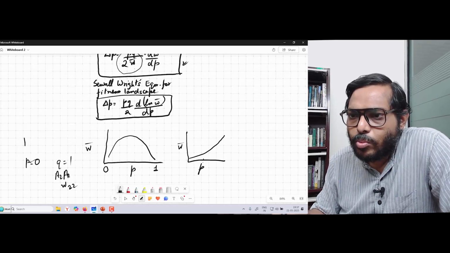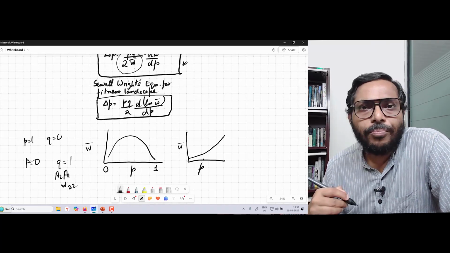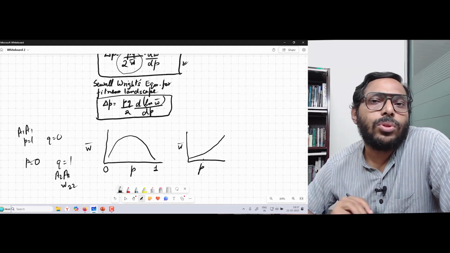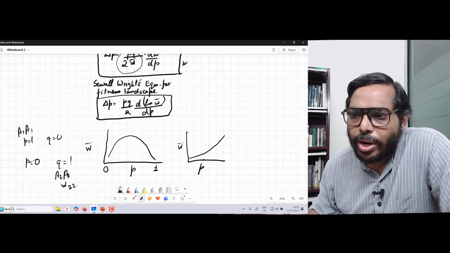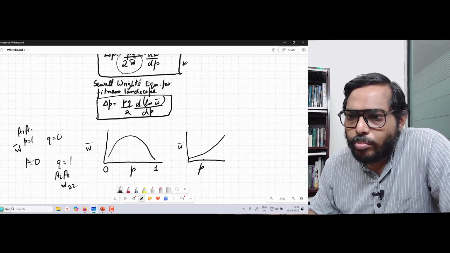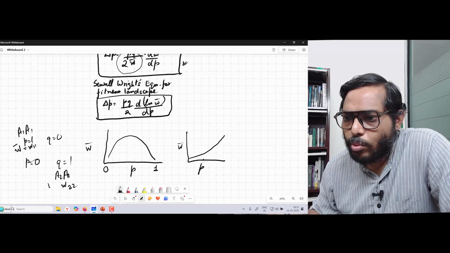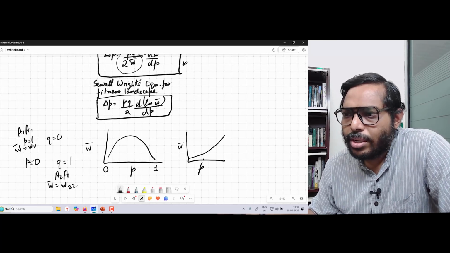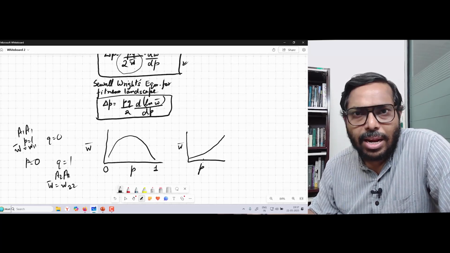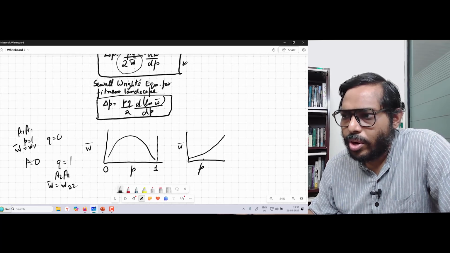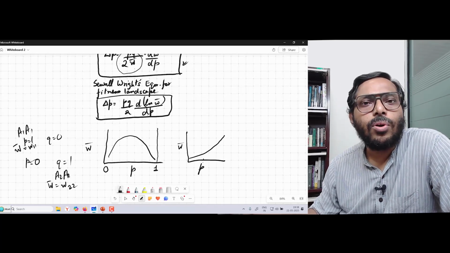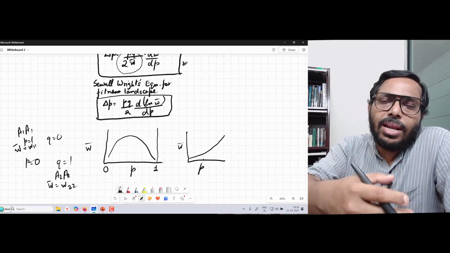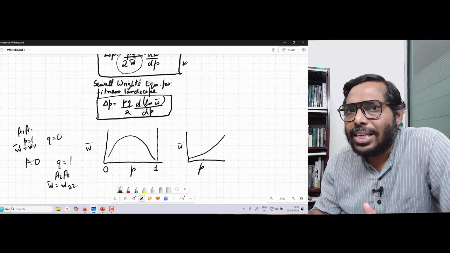Similarly, when P is equal to 1 and Q is equal to 0, what will happen? You only have A1 individuals in the population, there are no A1A2, there are no A2A2. In other words, at this point W bar is going to be equal to W11. So that point on this axis can lie anywhere. Similarly, over here, it can lie anywhere. These are the two fixed points. Once the population has gone here, either fixed for allele A1 or fixed for allele A2, nothing can change.